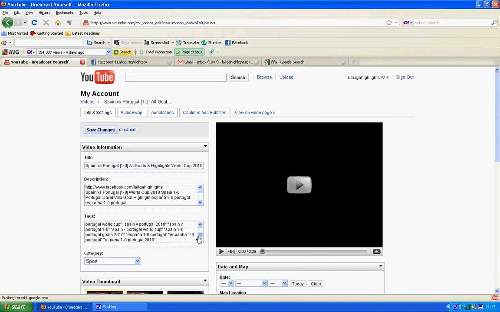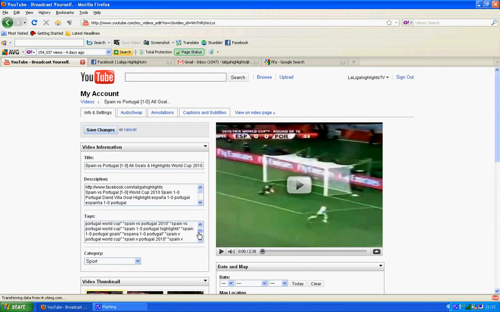You know what a comma is? Just look in the title box up here. There, if you can't see it. Comma, comma, comma. It's beside your full stop. Just separate them with them. No spaces, simple enough. Just separate them with commas, as many as you can. And put as much description as you can. And put a lot of keywords into your title.